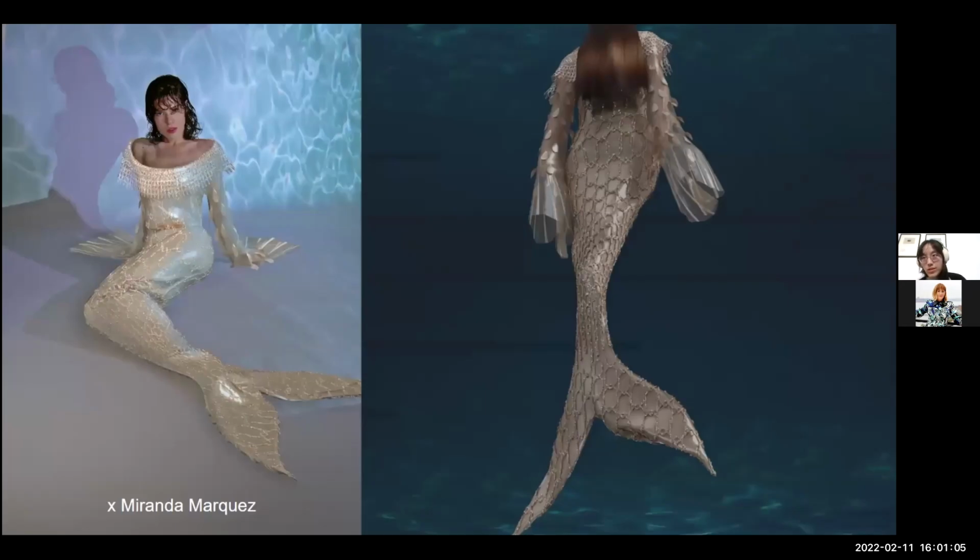During my era of being obsessed with mermaids, I did this golden beaded mermaid dress, and this model Miranda was so kind to model it for me, also remotely, from home. She posed at home, and then she sent me the picture.